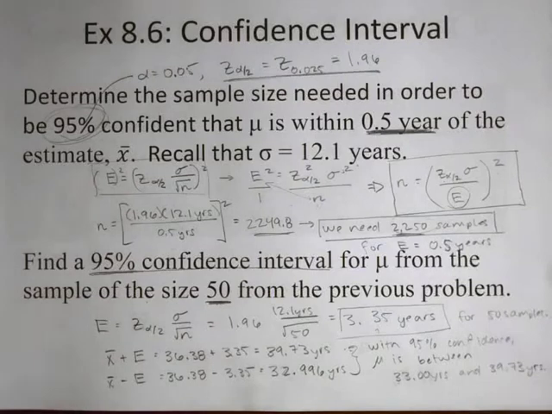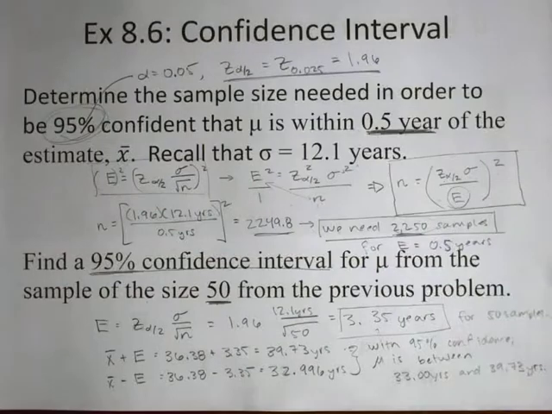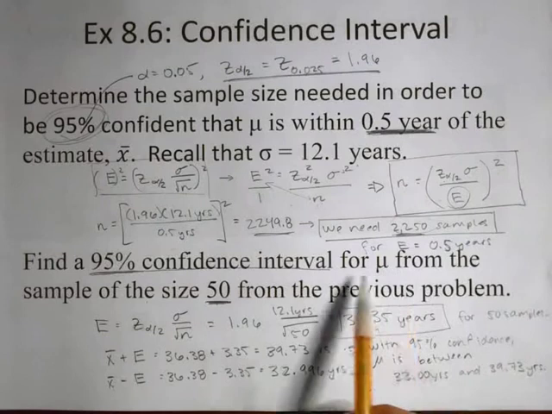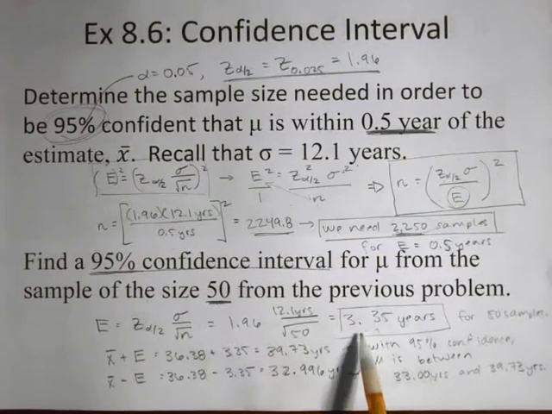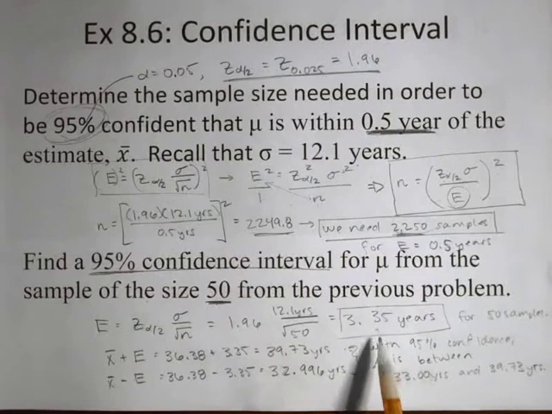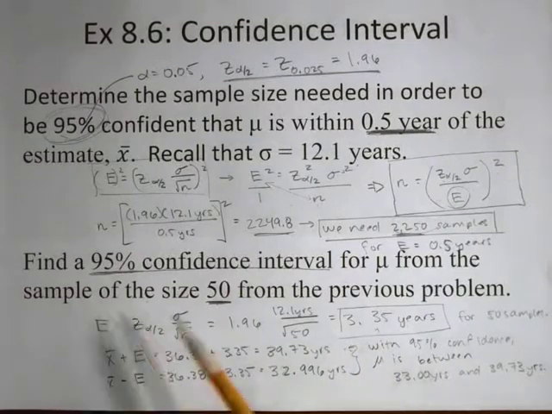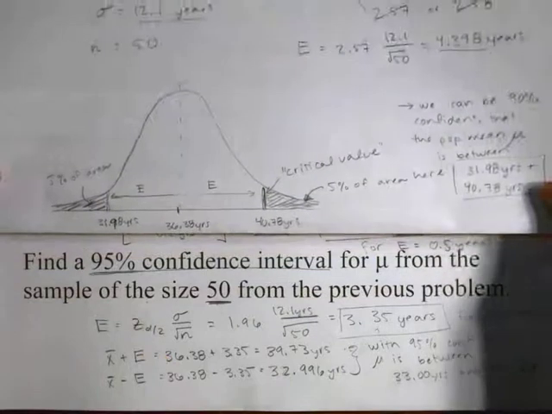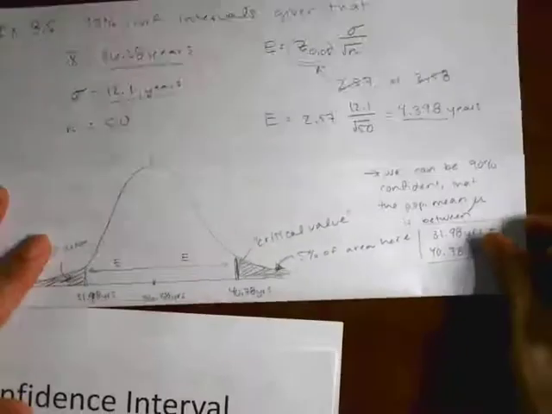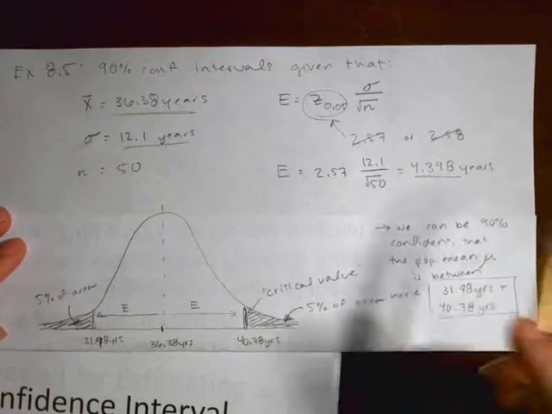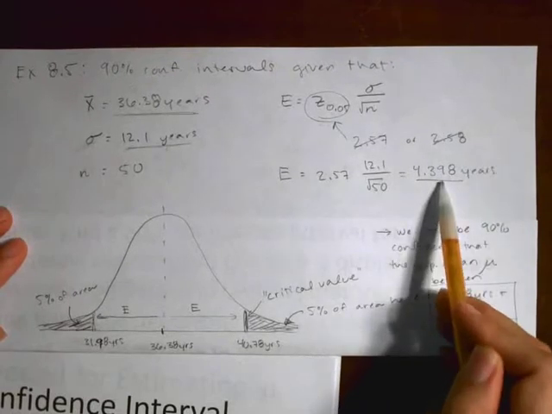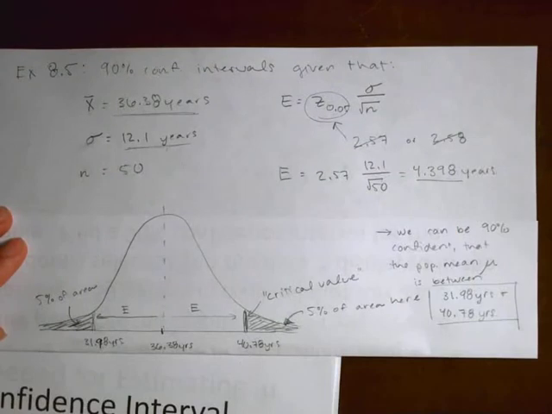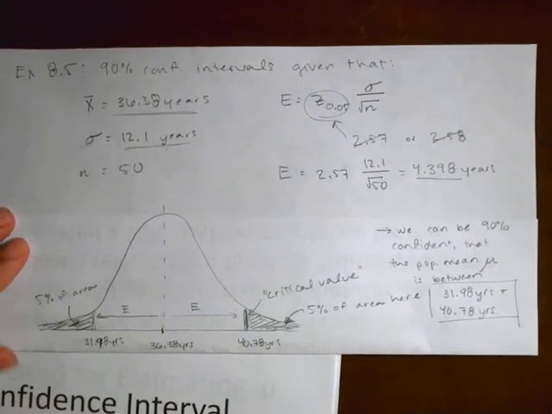Okay, I'm back, and I want to explain why I knew that I made a mistake. Here's the problem that we just did: we found our 95% confidence interval for the estimate of the population from this sample, and I found that my margin of error was 3.35 years. And then when I compared that to the previous problem, where I found my 90% confidence interval, I found that it was 4.39 years, 4.40 years. And I immediately knew that I did something wrong.